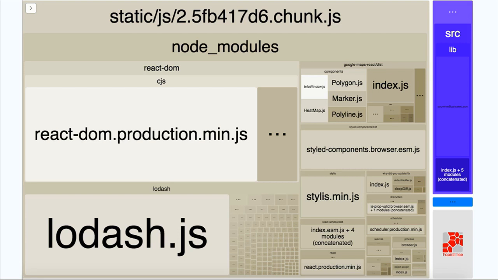Maybe I'm just using it in a couple of places. Maybe I've got duplicated libraries here. Maybe I'm using two libraries that basically do the same thing, like date-fns and Moment, both handle time. Maybe I only need one. Maybe I can even use something other than React, something lighter, like Vue or Preact.